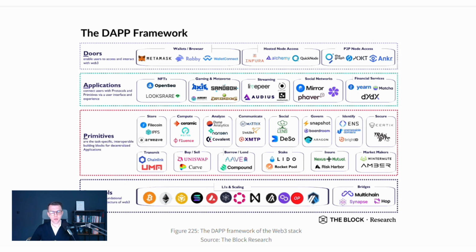Start with understanding I need some doors in order to access and interact with the applications. And applications are totally the same to what I'm used to already in Web2. There's not really a huge difference besides the differences that are coming from the user experience itself, from the doors, and from how I need to interact with the primitives. As a user, for me, the doors and applications are all that I need to know. As a builder, then I also need to know the primitives.